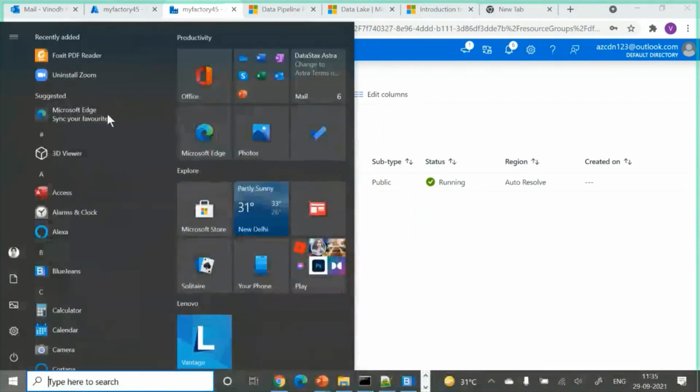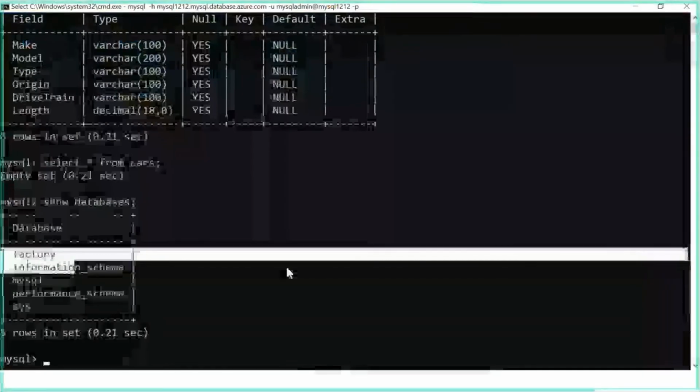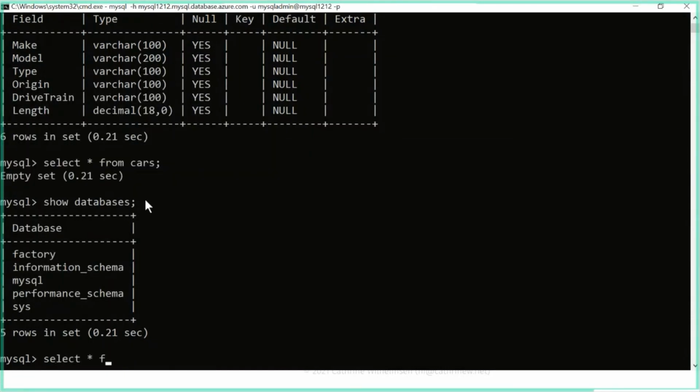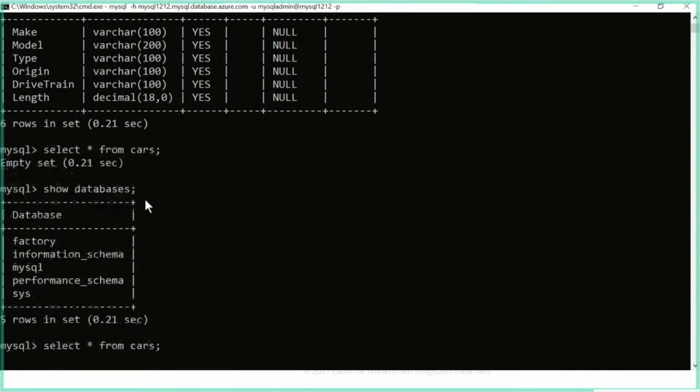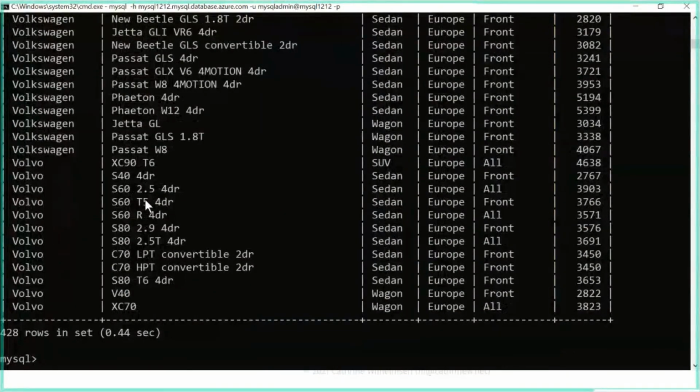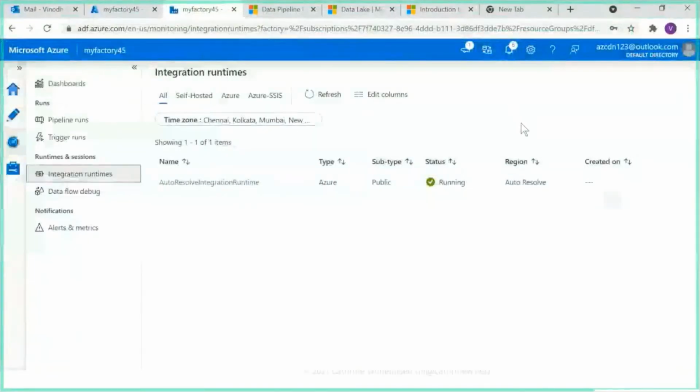But how can we know that it has executed successfully? So earlier when I tried to read the data, select star from cars, it was an empty set. But right now if I go and select it, if things went fine, yes, it has gone fine. The data from the CSV file which was there in the Azure storage account has been retrieved by using the first connector, and it's been processed and mapped, and finally it is moving into the sink and you're able to find this.